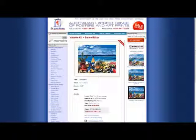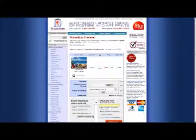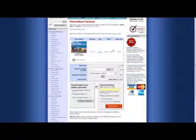Now that I'm finished and that's all I'm going to be purchasing today, I'm going to click on Checkout. It'll take me through to the Picture Store Checkout and as you can see it's going to give me a summary of what I've ordered — that's the print that I've ordered, and that's how much the price is.